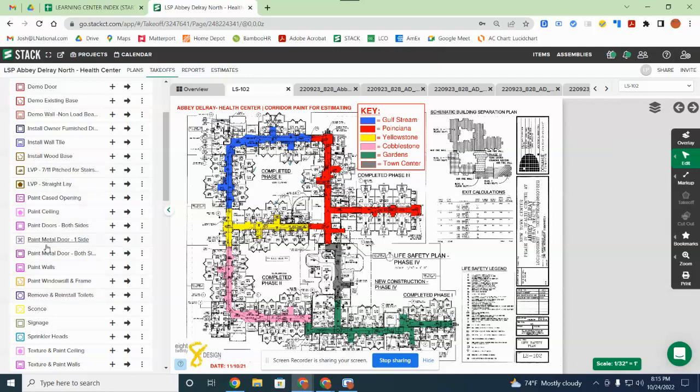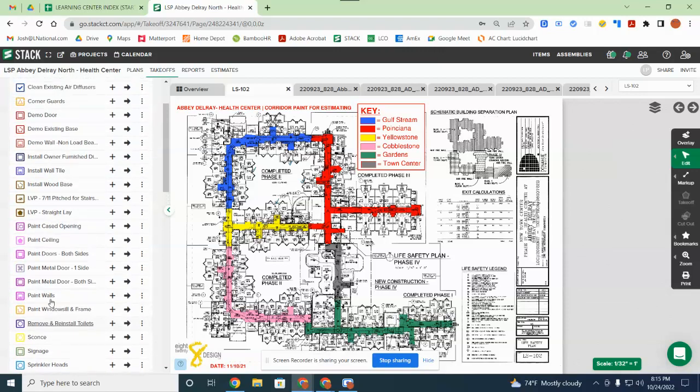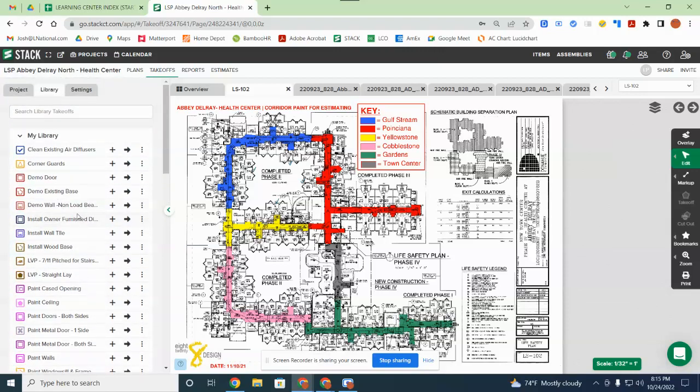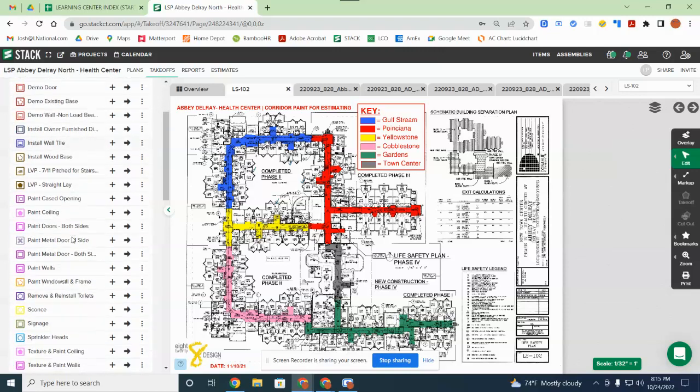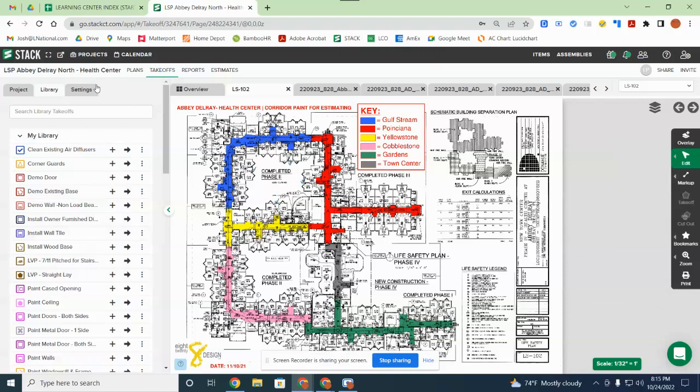We have some of the basic ones like paint walls, one we were just working on. And as you can see, some with different options: texture, base, corner guard. So all of these already have your items and assemblies, and this list will be growing. That's next on the pre-con team's list of things to do.